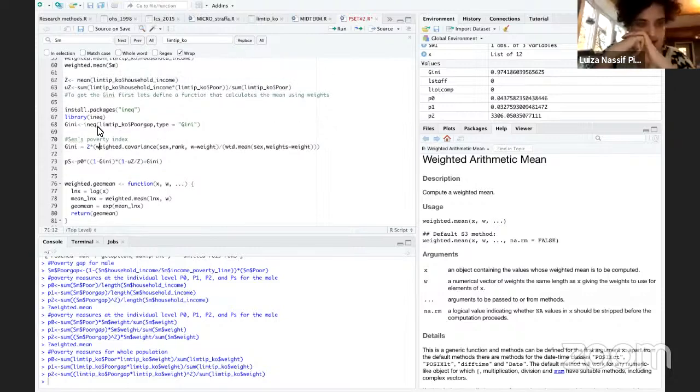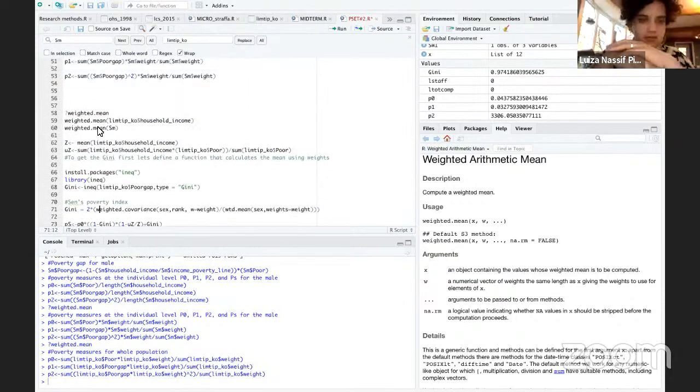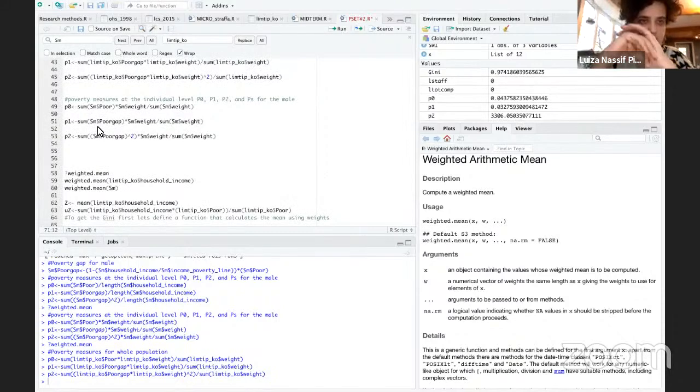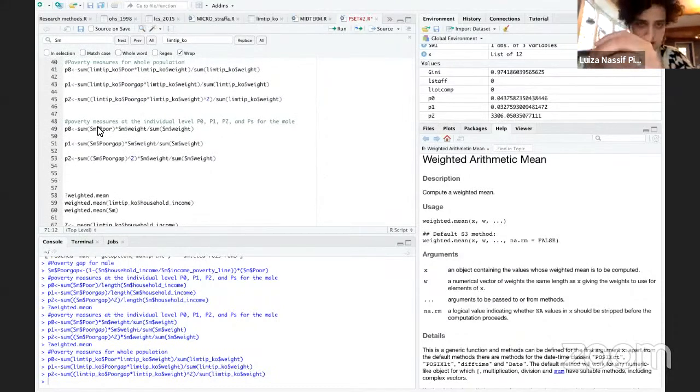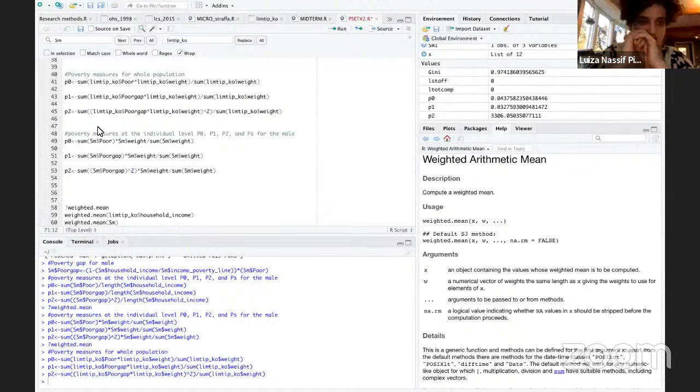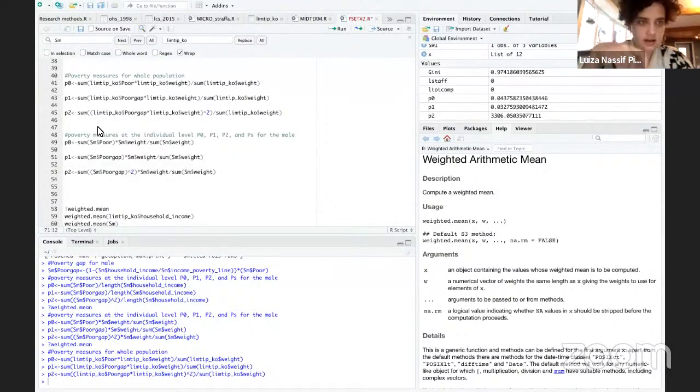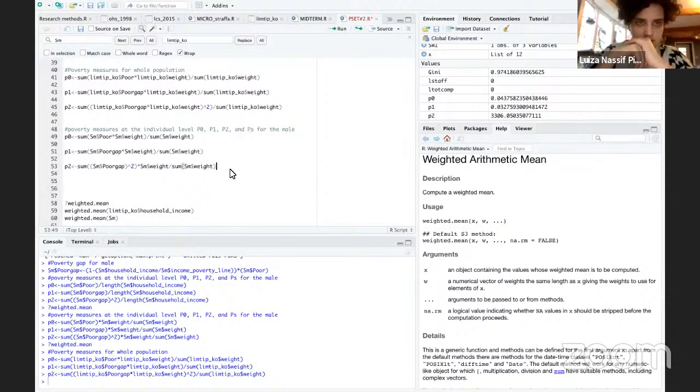So what Andres is saying here now, go up. What I was mentioning before is that what Beth did is that he created a dummy for people to be poor or not, and he's using that. You have line 49, the parenthesis is wrong. And 40 and 51. And now what Andres is saying is that maybe this dummy can be used not only for the poor, but also for everything in general, doing a dummy for everything.